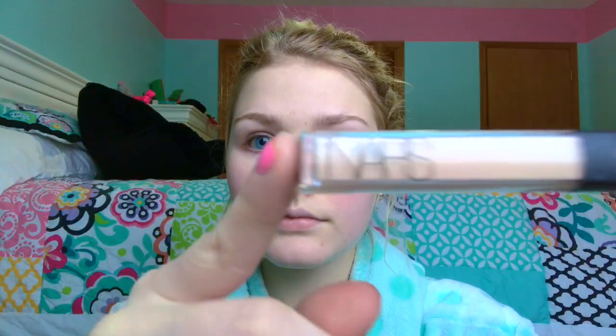To start off my makeup look today, I'm going to start with this Smashbox Photo Finish Primer. I squeeze out a little bit on my fingers and apply that with my hands. It's really good for dry skin. It helps my makeup stay on all day and not cling to any dry spots that I may have. I use the sample size from Sephora because it lasts me a pretty long time. Then I'm going in with my NARS Radiant Creamy Concealer in the color Vanilla. I'm starting with my eye makeup, so I'm using that as a primer on my eyelids, and that's going to help all of my eyeshadow stay all day too.